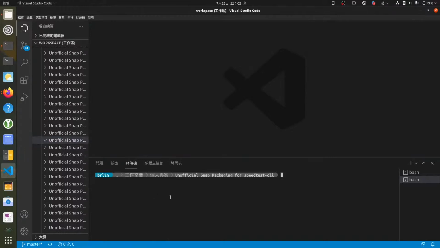Let's open a command line at this directory, and then you can initialize the project with snapcraft init.